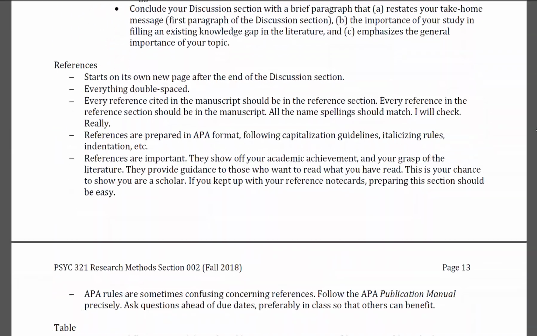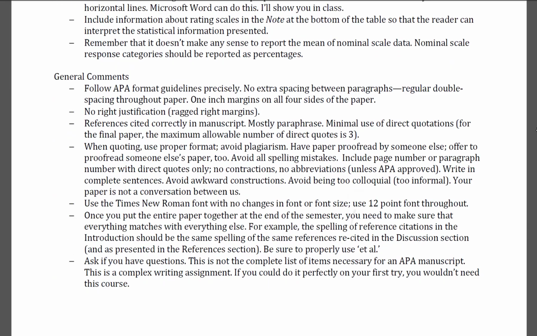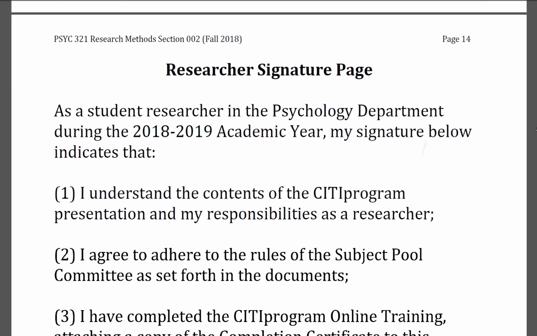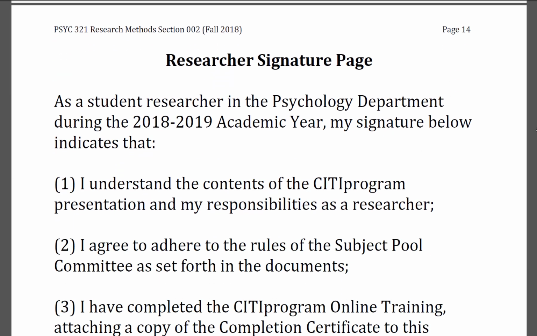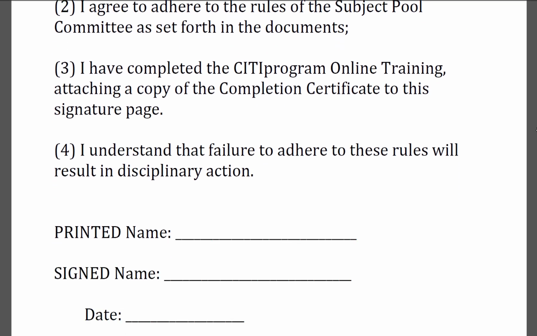There is one page here at the bottom of this PDF, the researcher signature page. When we get to the ethics portion and you're doing the CITI program, there's going to be another document that you're going to need to read. When you're done with the CITI program, as you can see here in the middle of the screen, and when you've read that other document about the subject pool committee, you're going to come back. You're going to actually have to print this last page, sign it, and date it. And that's actually going to be one of those rare days where you're turning paper in during class.